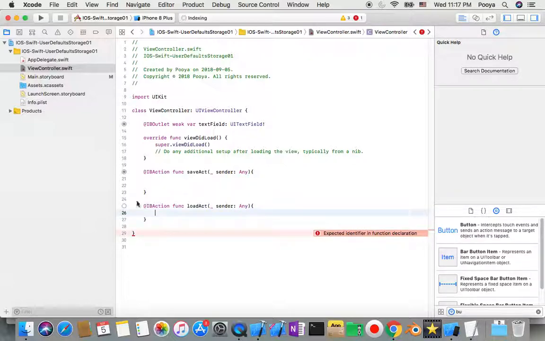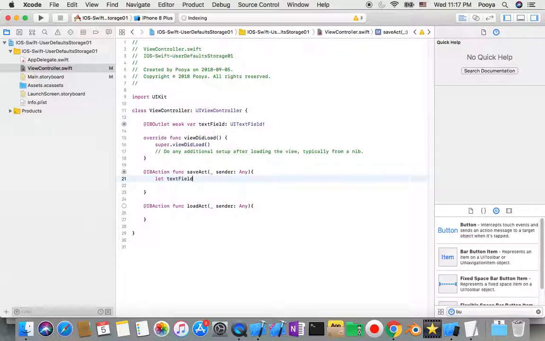Okay, so what do we need to do now? The only thing we need to do for save is to say let textFieldVal, the text field we just created here. I'm waiting for Xcode to offer me suggestions. It's not, I don't know why, but it's not a good sign.